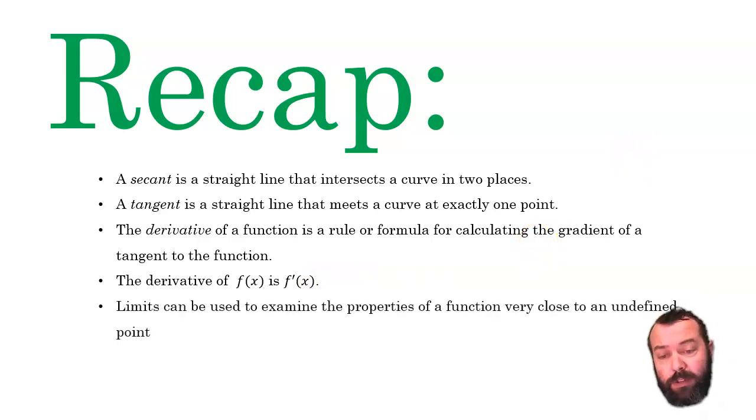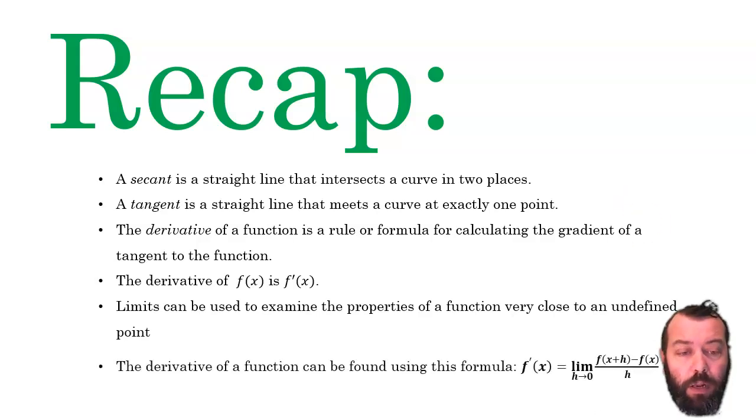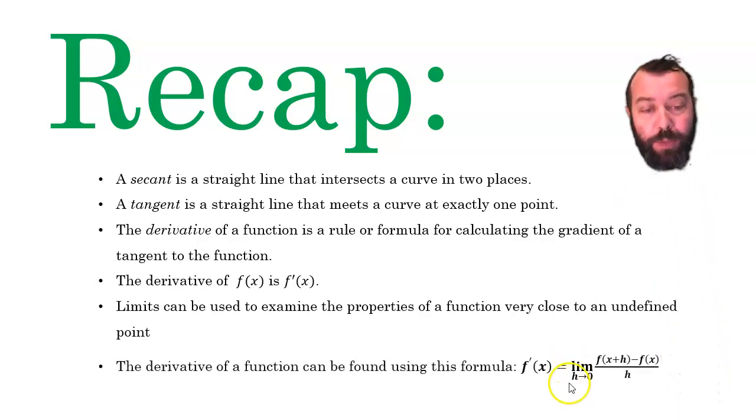We use limits to look at the properties of a function very close to an undefined point, and we use limits for calculating the derivative like this. Okay, that's our formula for calculating the derivative of a function by first principles. f(x plus h) minus f(x), over h, the limit as h approaches 0 of that.